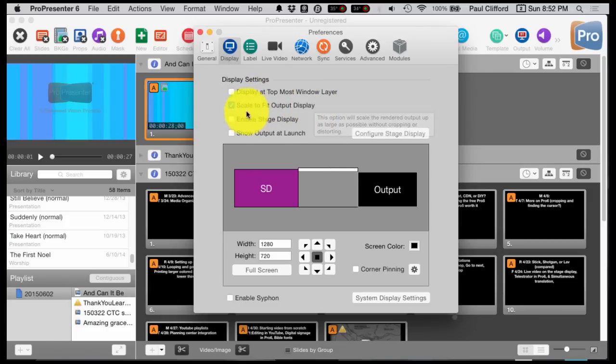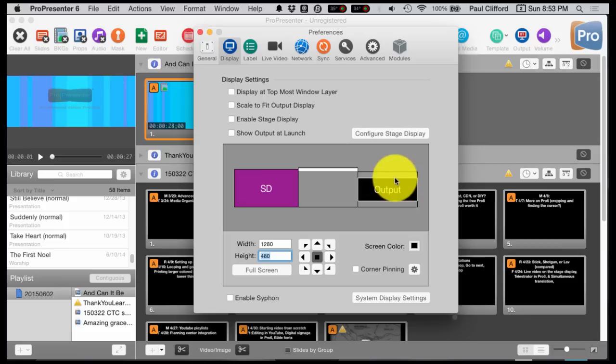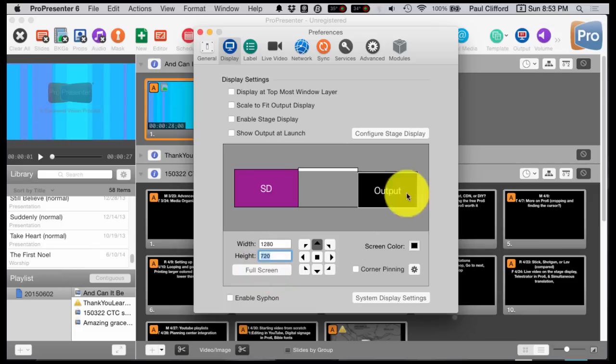Scale to fit output display, that scales the output to fit the display. Now I can also do that with full screen here, but let's say that while my projector could do 1280 by 720p, I only have space for say 480 lines of that top to bottom. So I have a much smaller screen. It's shorter, but it gives me a kind of wider aspect ratio. Well, there we go, but wouldn't it be great if I could just move that up and then just pull the screen up? Bam, done. So that's a pretty cool little feature as well. And if I want to bring it back, just click full screen, and that does that. So that's another cool feature here. I'm going to move that to the middle just so that it's good.